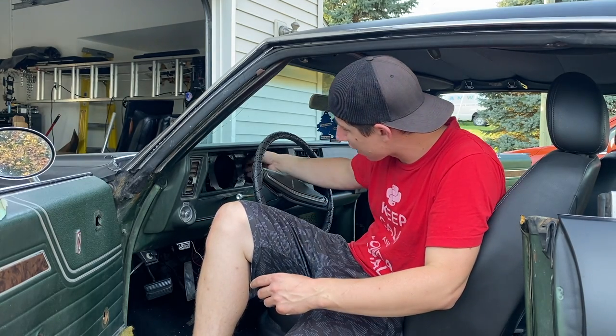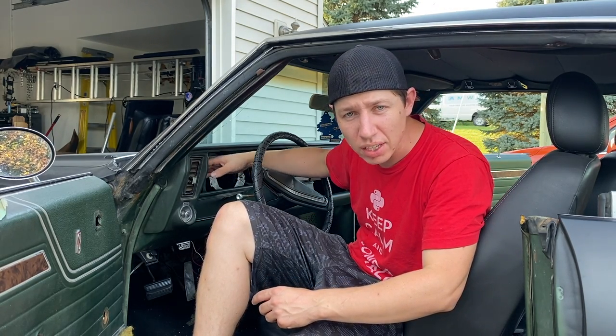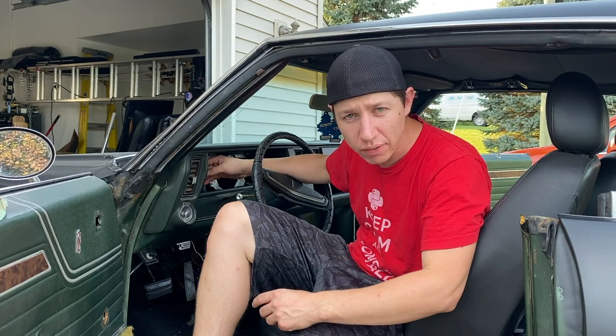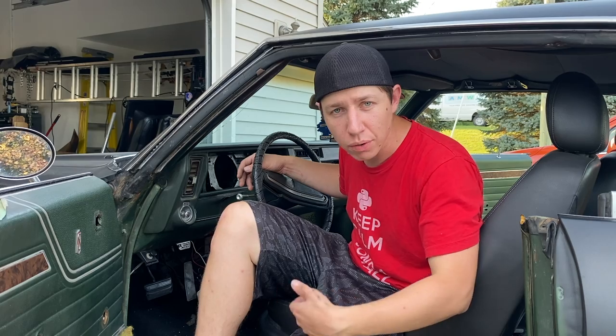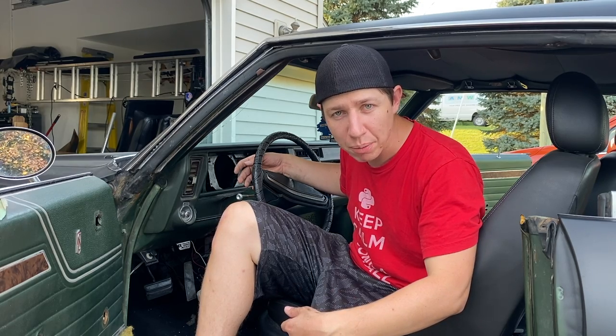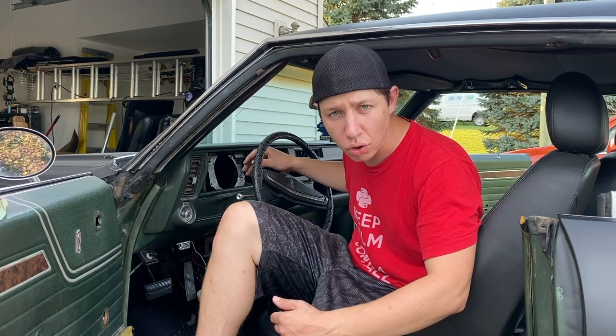All right, I went ahead and undid two of them, the ones right above the instrument cluster. I don't think the other two or three are even in here because I was able to move around that harness everywhere. If we run into them when we're trying to take the dash out, we'll just quickly zap them out real quick. But next we need to move on to the AC heater control unit.